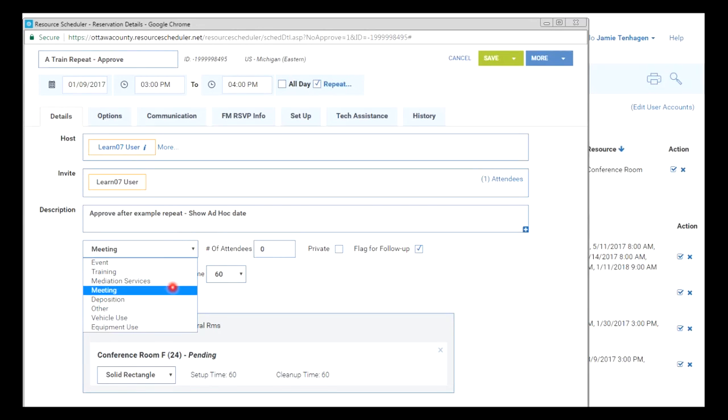Well, meetings can be used for conference rooms, but we do have rooms out there that are really just meeting rooms. Just smaller rooms? Yeah, a smaller room. It's really up to you how you want to do it for your location. You can decide whichever one, or if you need something added to this list, we can add it. You can decide what you would like to describe it as if you're wanting to make changes at all. I believe it defaults to meeting.